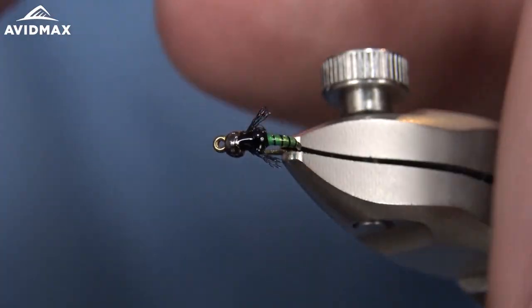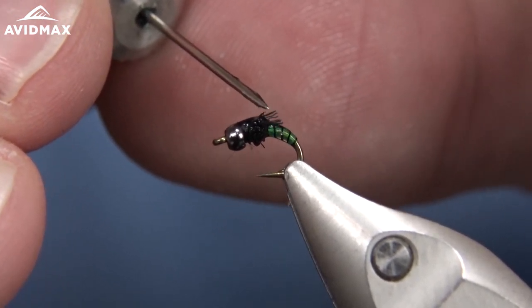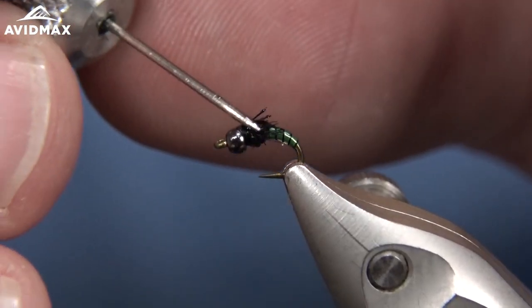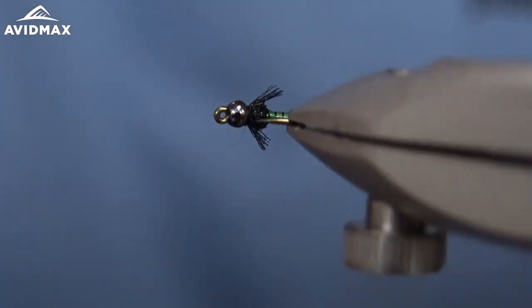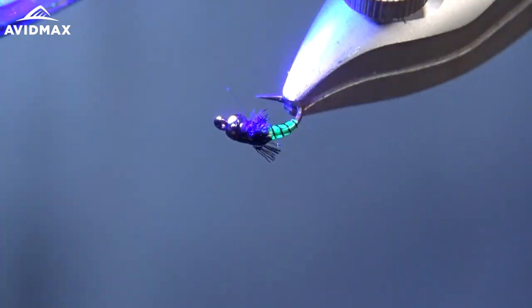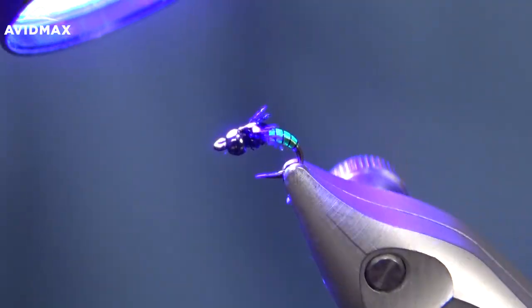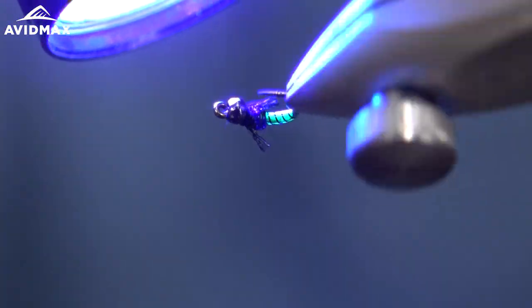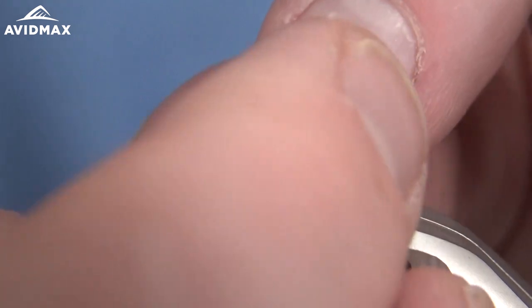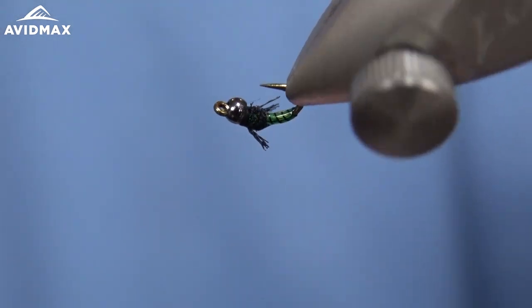The name is very fitting for this fly - the Splat Roller. It works super well on the South Platte as well as all the Colorado drainages, including the Colorado River and the Arkansas, during the summer months when you have a lot of caddis activity. I'm sure it will work lots of other places as well if you have similar bug life to imitate. Make sure it's cured nice and tough and you've got yourself a Splat Roller - an awesome pattern created by Shea Gunkel of Uncle Feather Merchants Royalty Tyer.